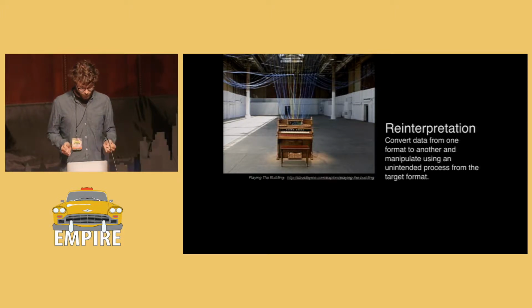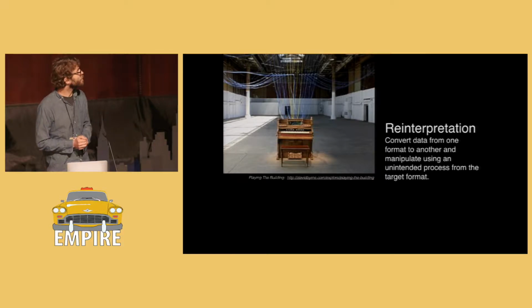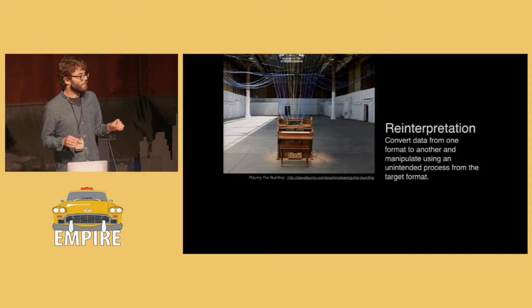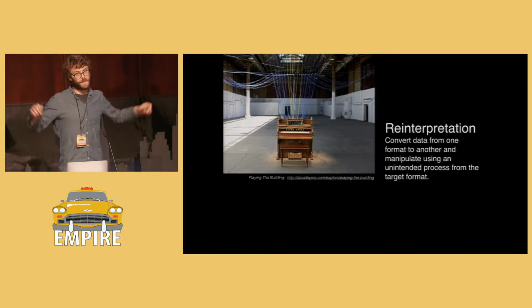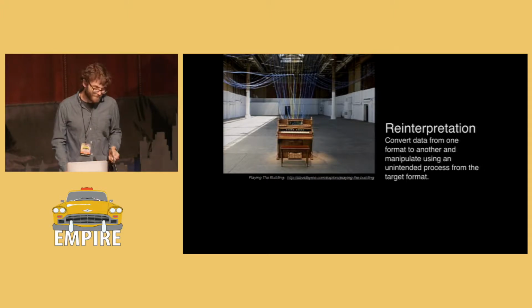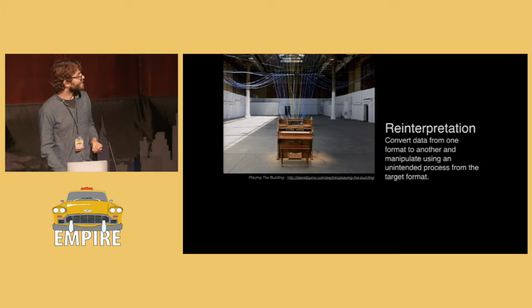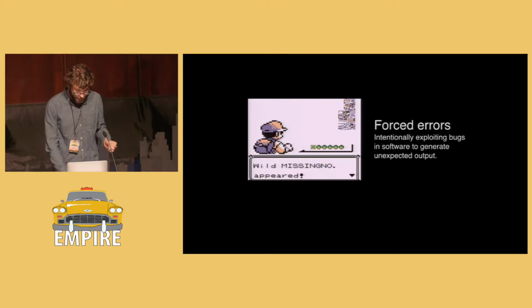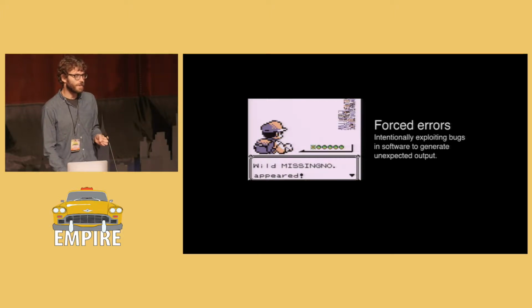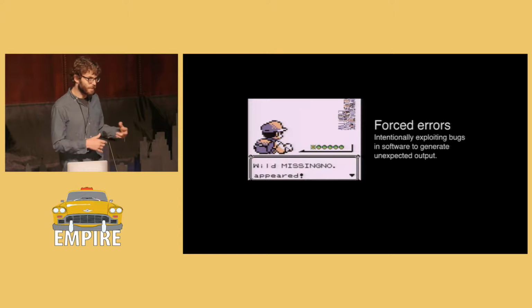David Byrne had an exhibit a few years ago here actually, and a number of other places where he would take a warehouse and a piano, attach a bunch of wires to the piano to different parts of the building, and allow people to just play the building, which seems kind of silly, but I think it's a really interesting thing to do. The last one I want to describe is forced errors. And this one's kind of hard to find examples of, but the idea is that you intentionally make errors happen in an application to produce a databent effect.